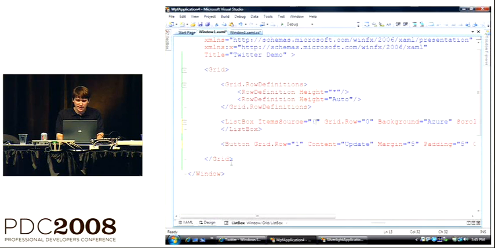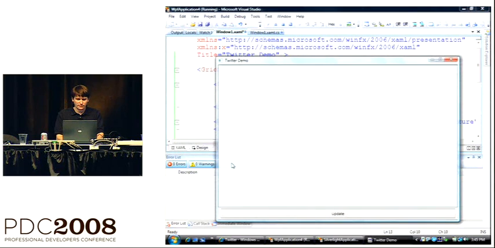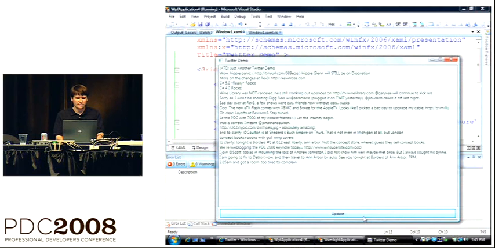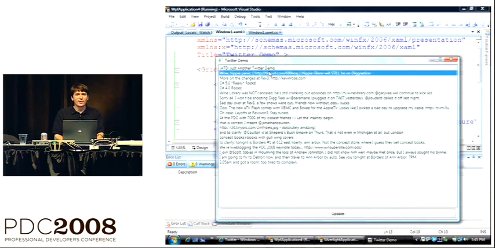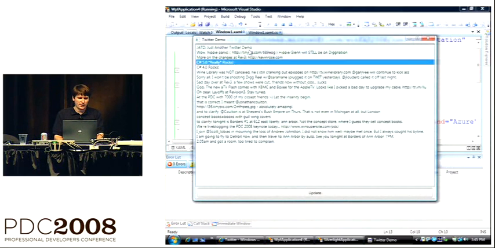And since the data context sets the whole data context for the page, I can just use an empty binding expression and wire that up. Okay, hit the update, and this is when you find out whether your network connection is working or not. Whoa! Okay. So here we have the 6-line Twitter example running in WPF. So not terribly impressive, but hey, I'm a manager.